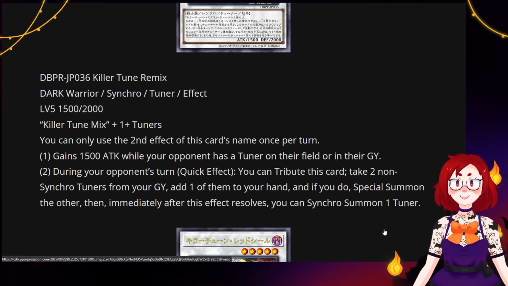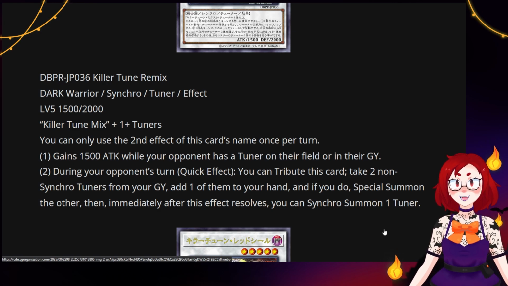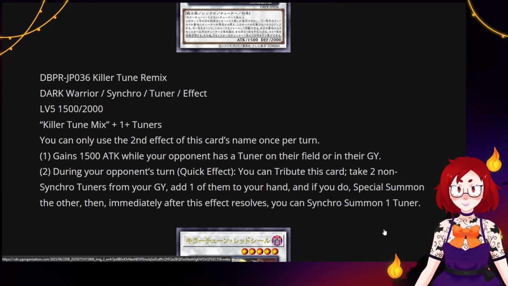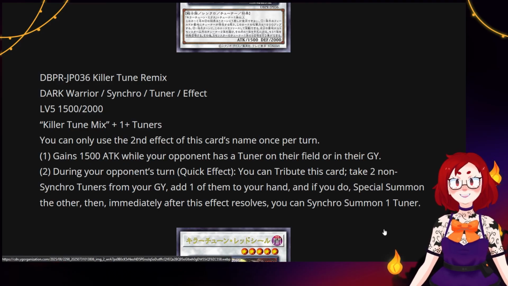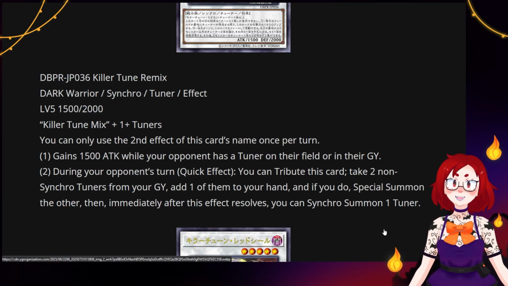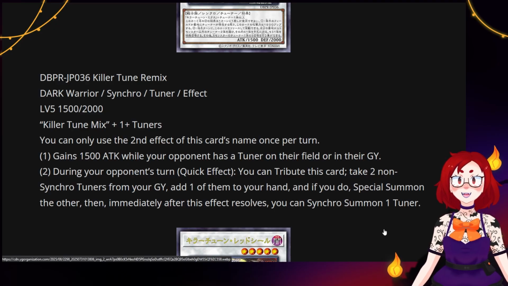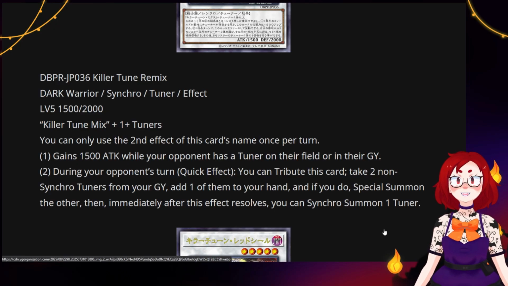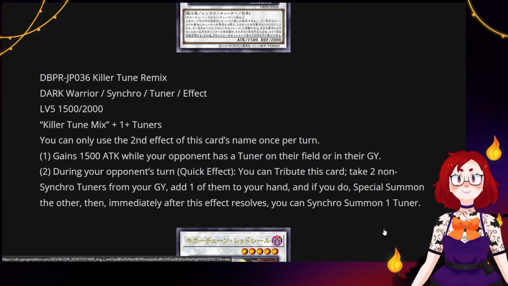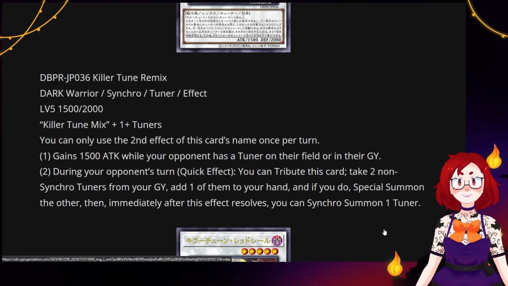Can only use the second effect of this card once per turn. I guess unless you have, you could have Glow Up Bulb in this deck. Glow Up Bulb is just like another tuner you could use. And then it can recycle itself and be used again. That could be something. Gains 1500 attack while your opponent has a tuner on the field or in their graveyard. Interesting. So your opponent has to be on tuners for this to get the attack bonus. It's just like a little extra, though. It doesn't really matter. I imagine the second effect is going to be the thing.